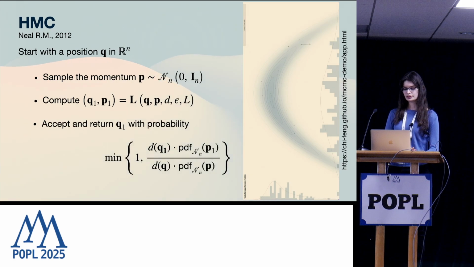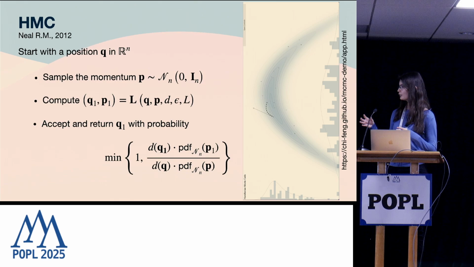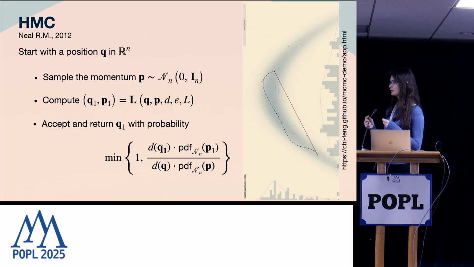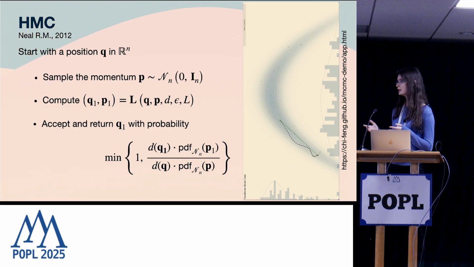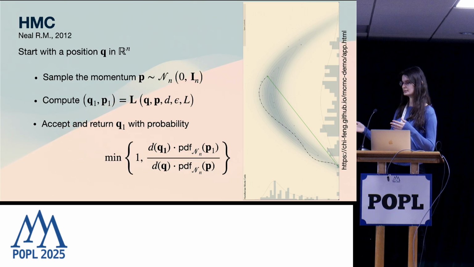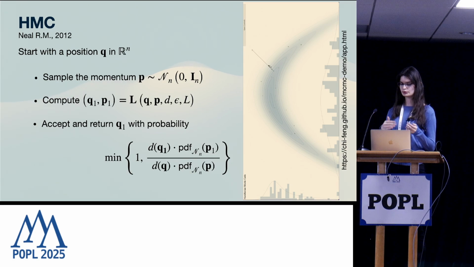So this is how one iteration of HMC looks. We start with the position Q, then we sample the momentum P. Then we apply the leapfrog integrator on it, and to account for the error introduced by the approximation for the simulation, we also have an accept or reject step. However, if we can control the simulation error, then the acceptance ratio is going to be very high. That's nice because in one iteration we can end up further away from where we started and still have high acceptance, which is preferable compared to, for example, random walk Metropolis, where the further away we go from the initial state, the lower the acceptance probability is going to be.